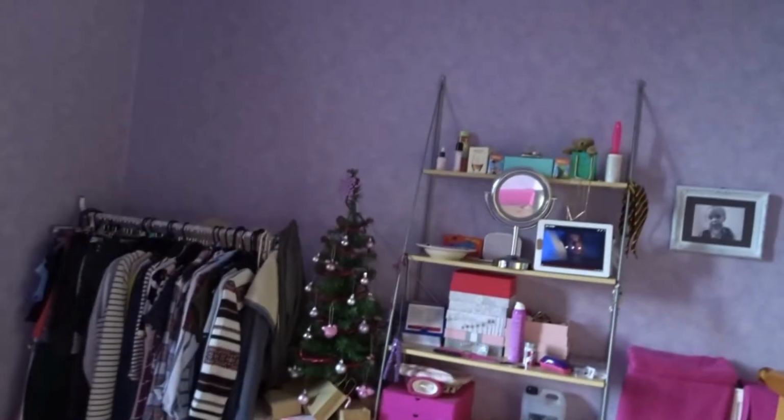And then after that, the next task is going to be taking down this shelf. It is attached to the wall, so I'm gonna have to undo that and then find a home for all the bits and bobs in it, and then just have it lying on my floor, because that stuff's going into underbed storage, I think, along with pretty much all of this.